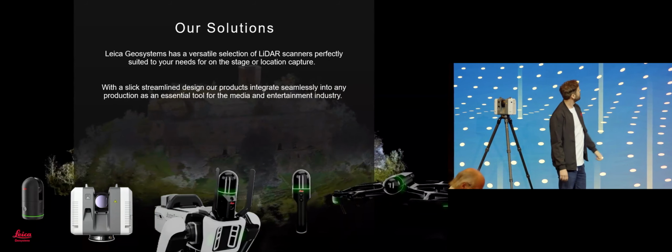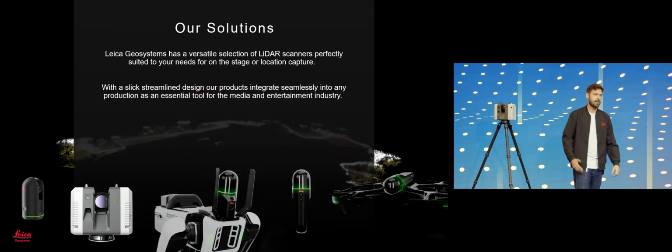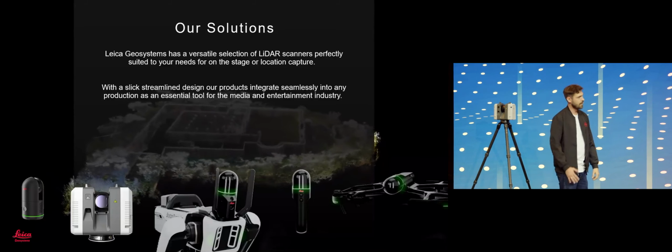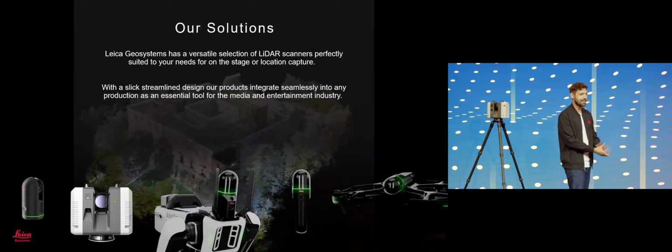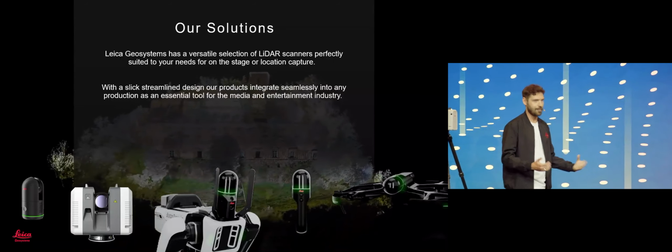We'll now move on to more of the autonomous range, the SLAM technology. So in the middle, we've got the BLK ARC. We can see this is housed on one of the Boston Dynamics dogs. We've actually got a partnership with them. That's the go-to scanner they use. And then we've got the BLK2GO. So that's a great device.